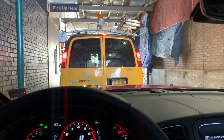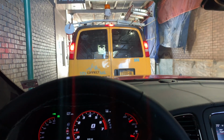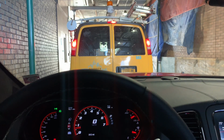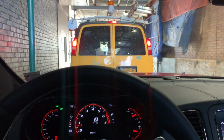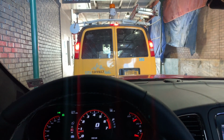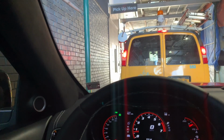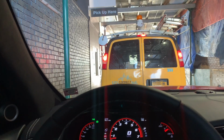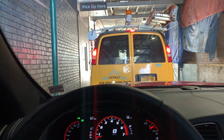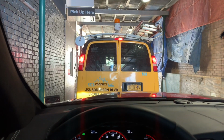Now, for the 2019, the price also went up. That's one thing I need to mention. If you build a 2019 Durango up basically the same way that this current model is built that I have now, it comes out to $76,000 something instead of $74,000. So they bumped the price up about $2,000, probably because of the Harman Kardon. And the only new features are the Harman Kardon and some new wheel options, but that's the only difference. So you get more car for less money.